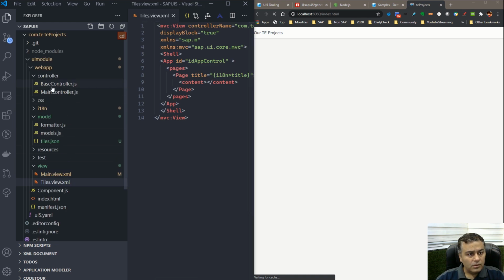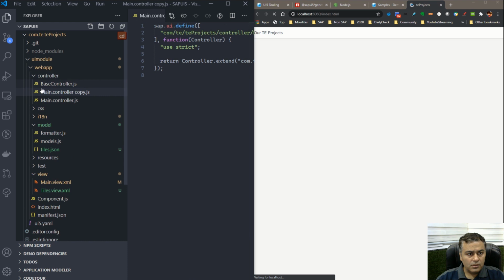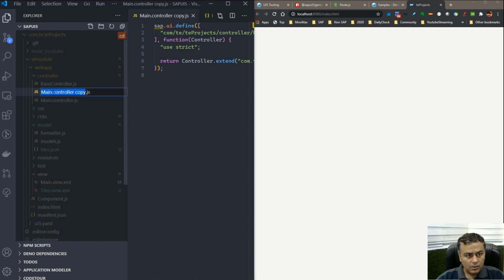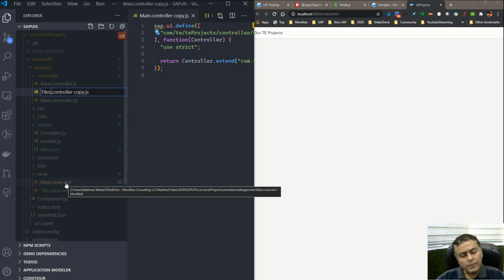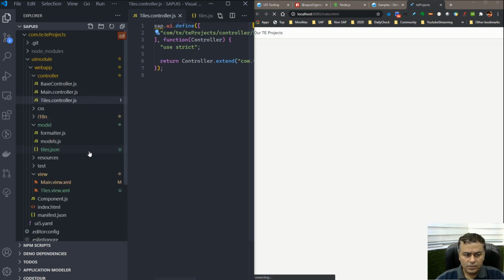Same way, I copy the main controller and paste it, and say this is my tiles controller. So basically I'm not changing the main view, let that be a container, and inside it we bring in our different views, loaded via navigation and routing.